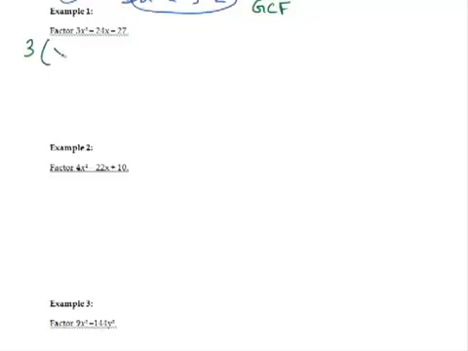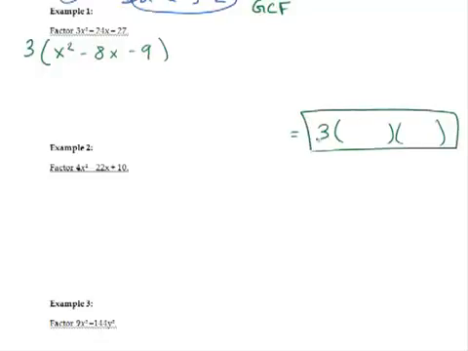We're going to pull that out, so we get 3 parentheses x squared minus 8x minus 9. That means our final answer is going to have a 3 sitting out in front of these two parentheses. So don't forget him. He should show up at the end. That also means that when we run MAC, we're only running MAC on this inside piece. So when we make our MAC chart here, M and A, remember you multiply the first term by the second term, so 1 times 9 is 9, and then you take the middle term, which is negative 8.